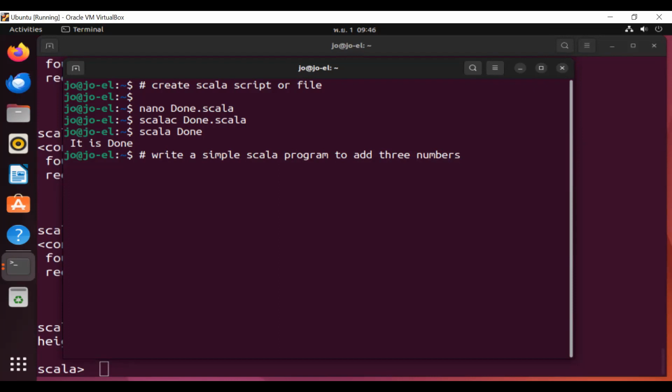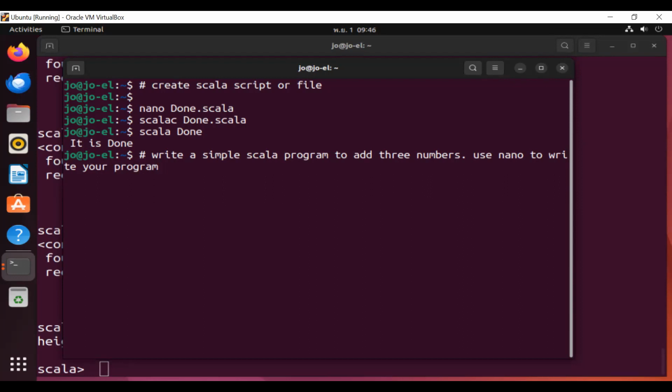To add 3 numbers. You write the program in nano, use nano. Let me be descriptive. Use nano to write your program. Is it clear? Hope it's clear. If you don't get it, let me know.